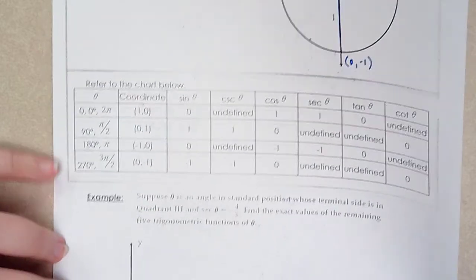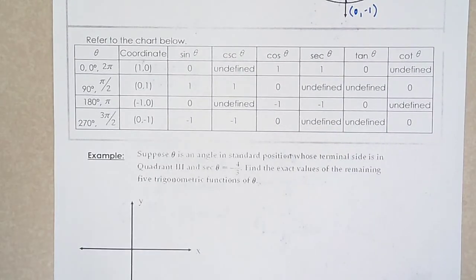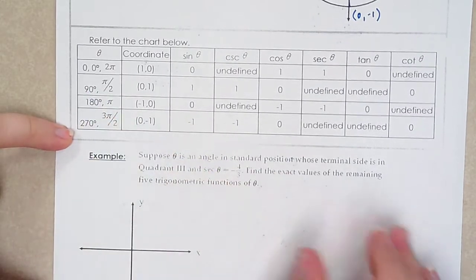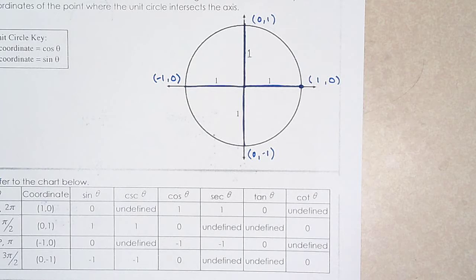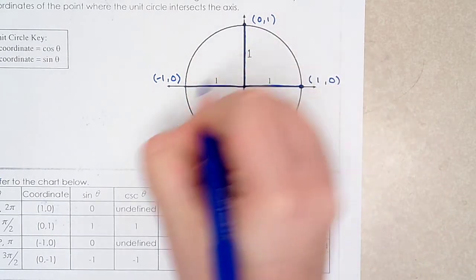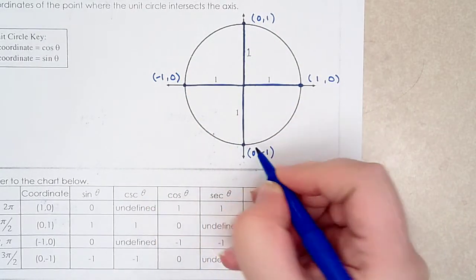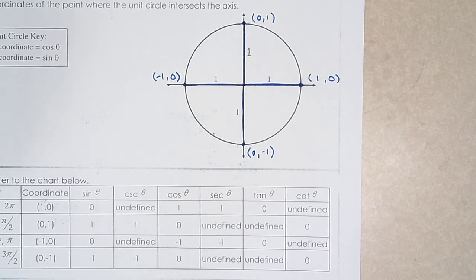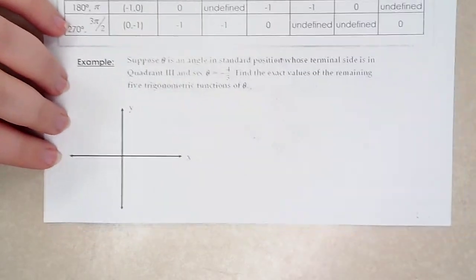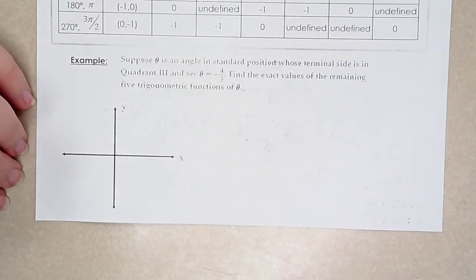So that table can be useful. You can memorize it if you want. I think there are faster and better ways of remembering these, and the primary one is just knowing what these points are and being able to graph them on the unit circle. Because if you can find the 3 basic trigonometric functions, it's not a far leap to be able to find the reciprocals. But let's go ahead and look at an example of why this information is useful.